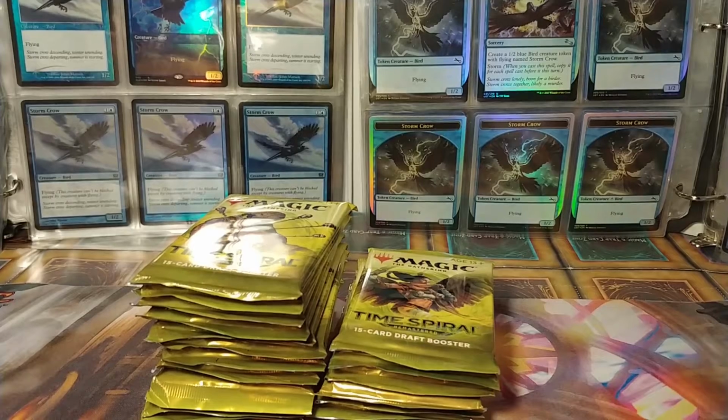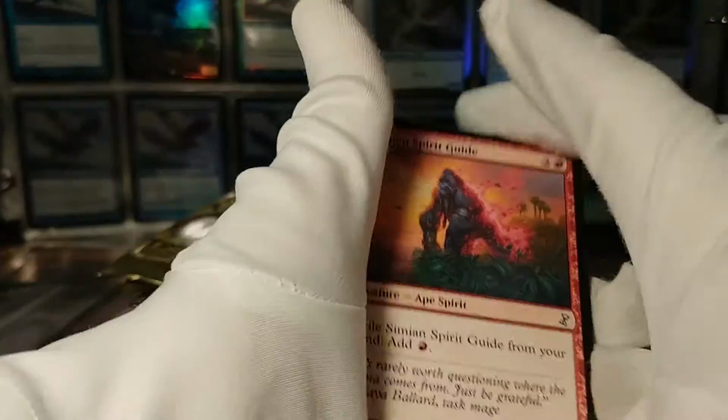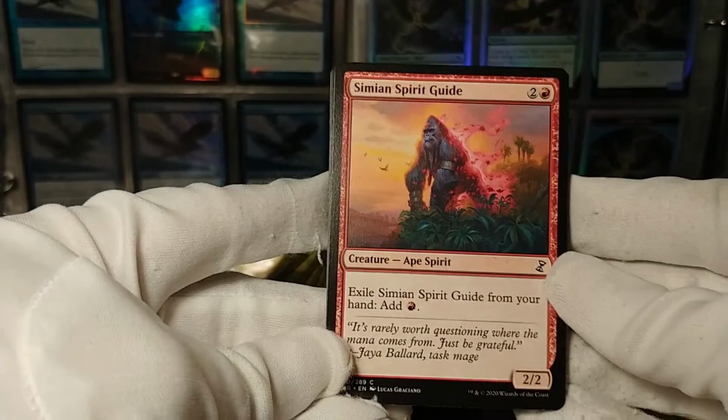Hello, hello, I have returned, and we are back for a little more Time Spiral. Let's see what we get. There's still half a box left to go. A little bit more, I think. Maybe 1 or 2 packs more. So there's still plenty of good stuff awaiting us.